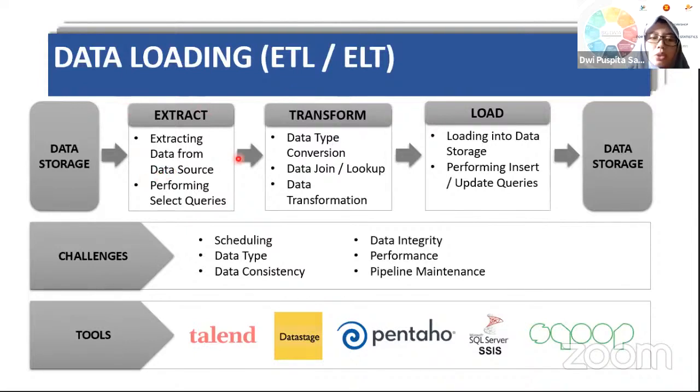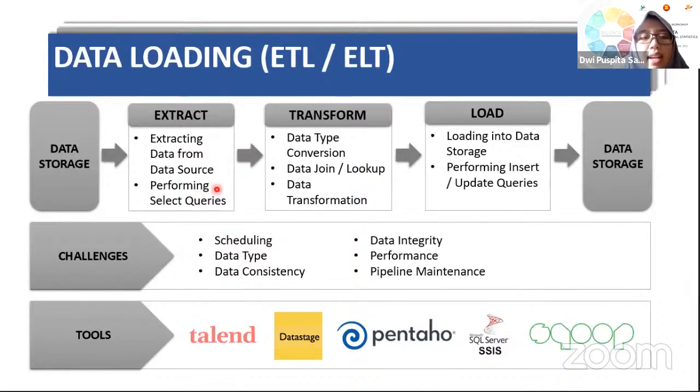Okay, so for the extract process, what is the extract process? The extract process is where you extract data from data sources. So from the previous example, it is where you extract sales data or maybe product data from marketplaces. Usually the data is displayed on the web, and then you try to extract this data in a form that you can later process. And usually you perform a set of select queries, but maybe not a simple select query. Maybe you select something where something, like that. It depends on the needs, but basically you select the data and then extract the variables that you need in the form that you need.